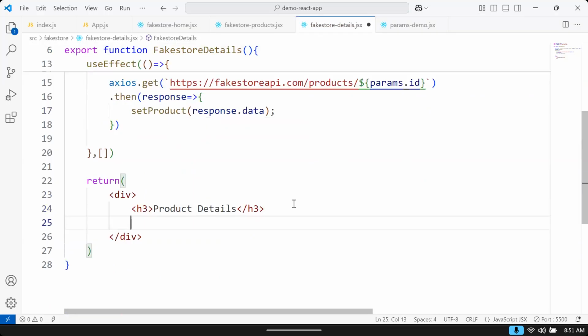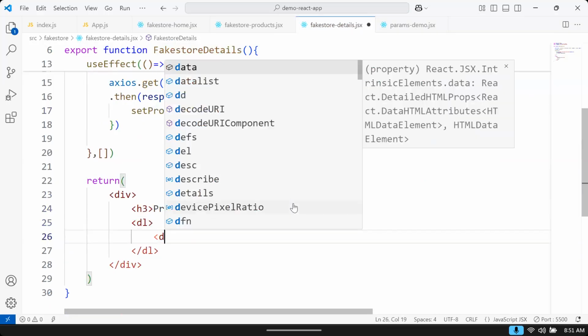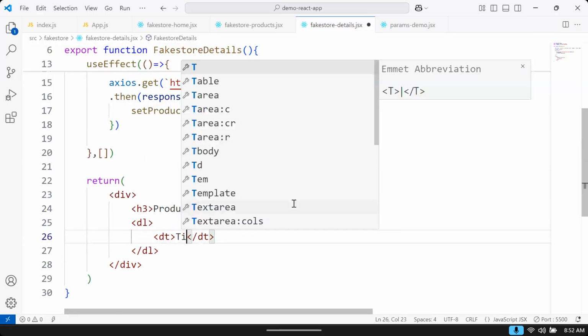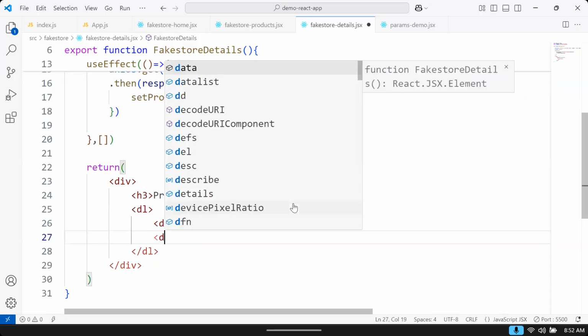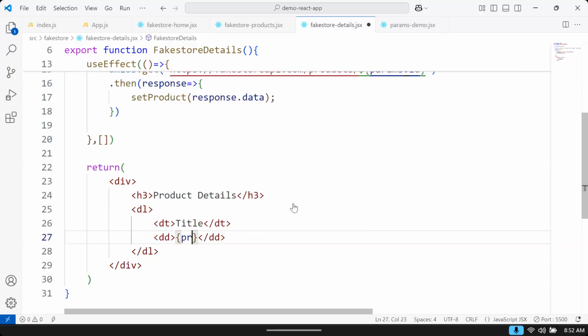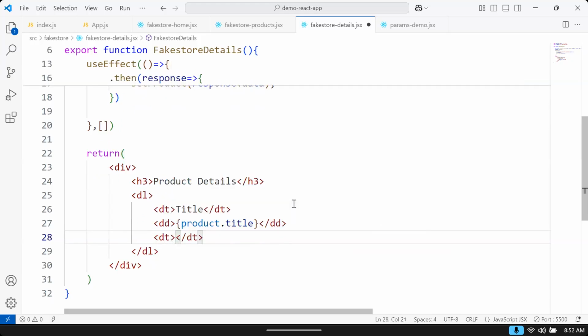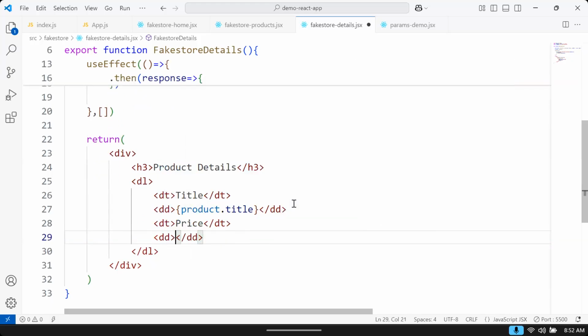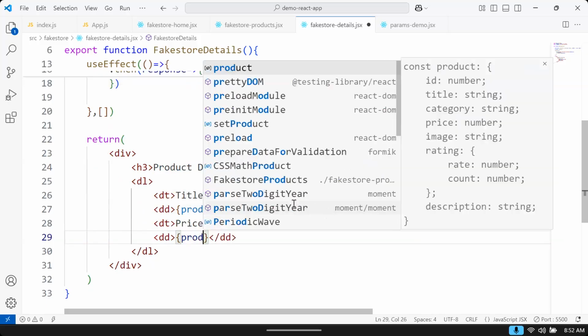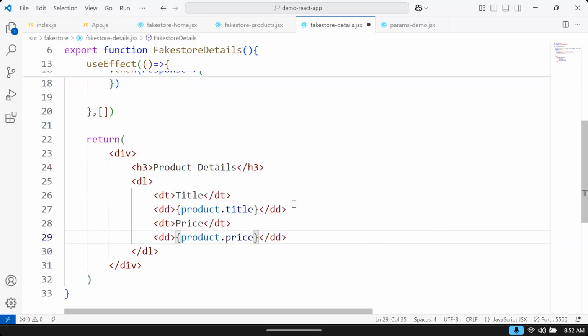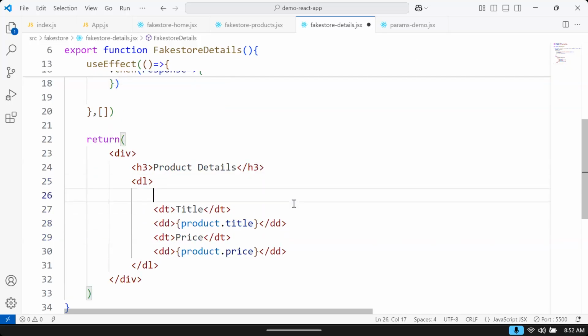I will just use any interface, data list, data term. Here I will display title and data definition. How to get the title? Product dot what? Title. Another data term is, suppose, price. I will put data definition. Here we need to get product dot what? Price. And I want to display an image here.